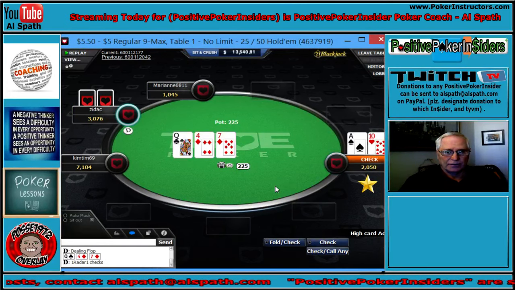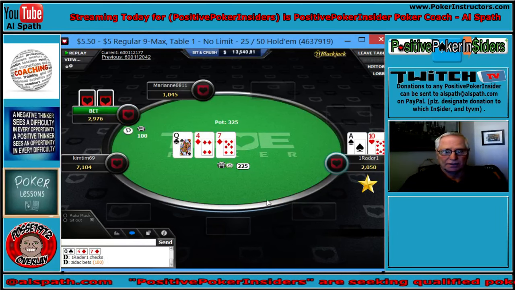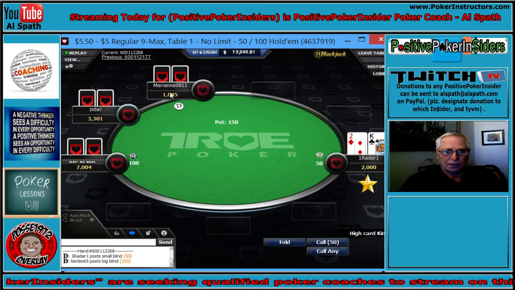Not the kind of flop I want. If he checks, I know he missed. If he bets, I know he got something here. I'm just going to let it go. They tend to tell you. Now we're up to the 100 mark. That's good. Now he's got 10 big blinds. I got 20 big blinds.